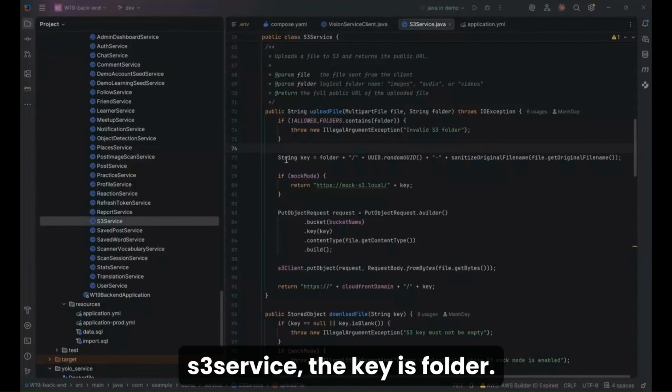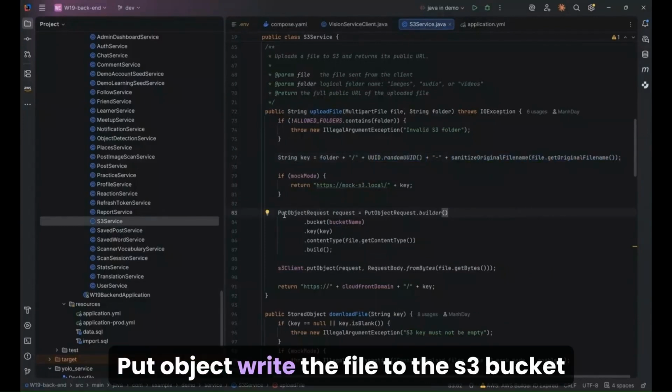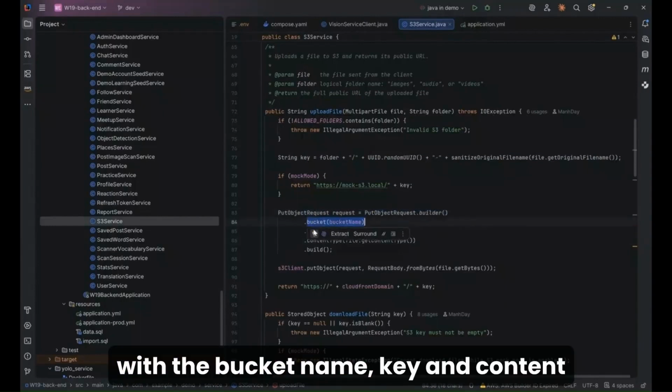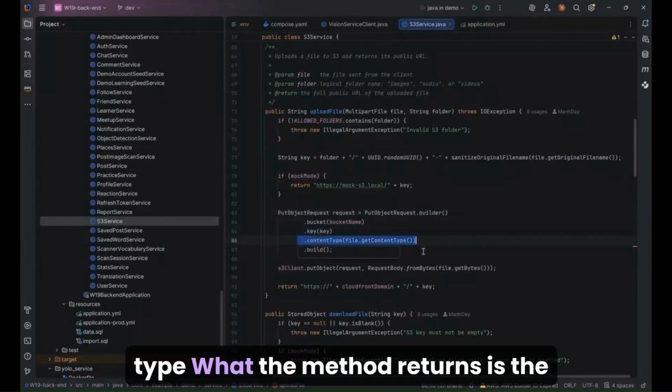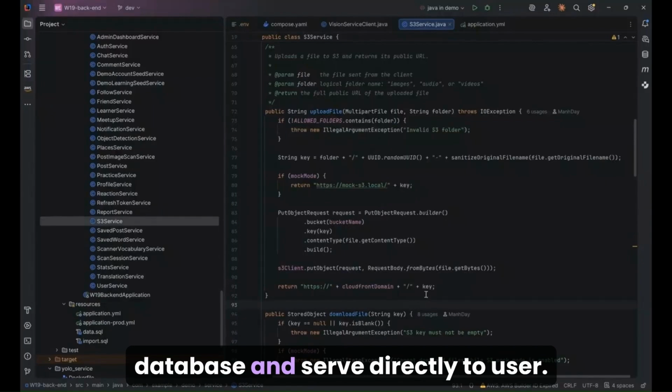In S3Service, the key is folder, universally unique identifier, and sanitized file name. PutObject writes the file to the S3 bucket with the bucket name, key, and content type. What the method returns is the CloudFront URL, which gets stored in the database and served directly to the user.